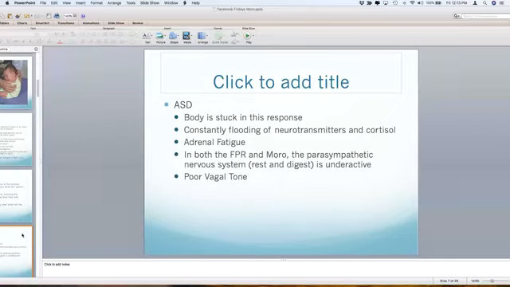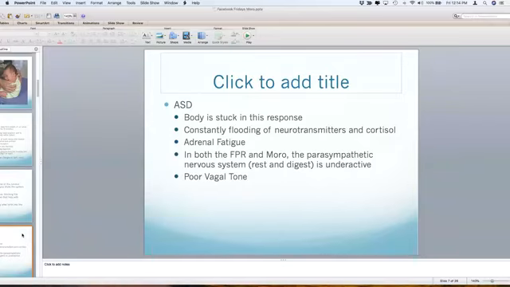So what happens is when you're in this fight or flight, your body's trying to run. There's this whole cascade of one thing leading to another, which leads to another. Cortisol is stimulated, which is from your adrenals. And these kids tend to be very, we don't use the term adrenal fatigue anymore, but their adrenals are very exhausted, okay? Because the cortisol is basically shooting out all day, every day, most of the time.